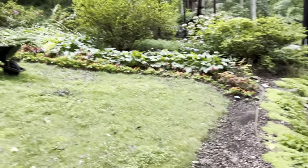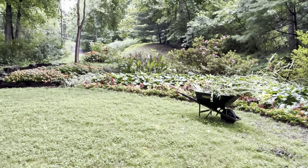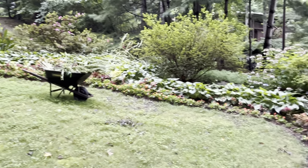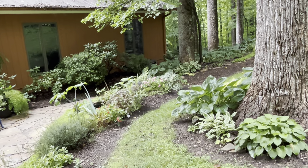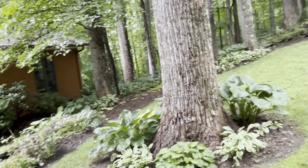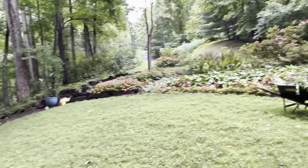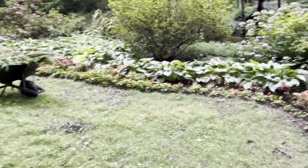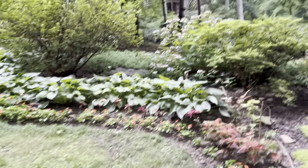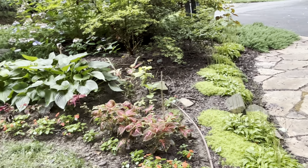My brother's dream — the reason this is all cut out here — was to put a waterfall up there where the cannas are and have it come down over multiple waterfalls down to the actual pond. But I already knew five or six years ago that if the pump fails and the water has to go to the lowest point, you've got to have a reservoir to capture all that, or else you're going to have flooding and lose all your water.